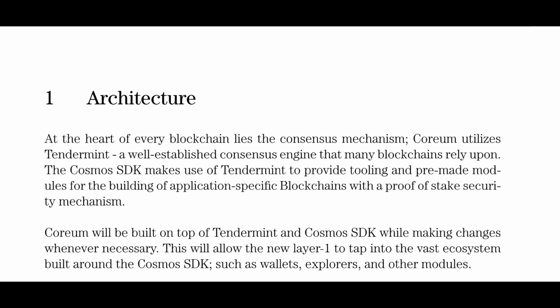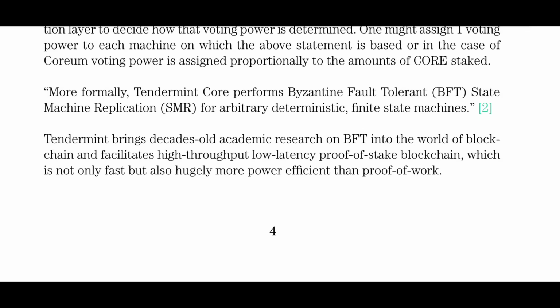At the heart of every blockchain lies the consensus mechanism. Coreum utilizes Tendermint, a well-established consensus engine that many blockchains rely upon. The Cosmos SDK makes use of Tendermint to provide tooling and pre-made modules for the building of application-specific blockchains with a proof-of-stake security mechanism. Coreum will be built on top of Tendermint and Cosmos SDK while making changes whenever necessary.